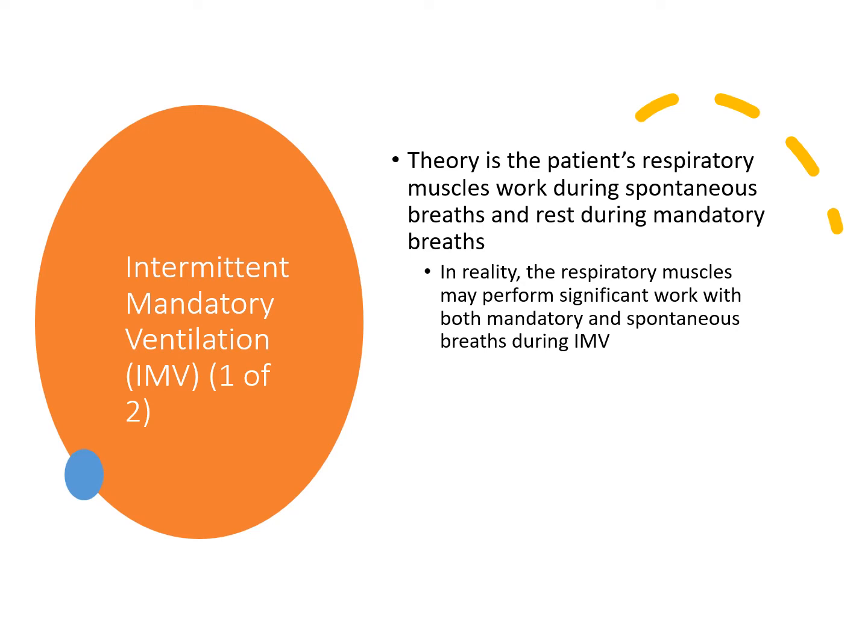So PEEP of 3 to 5 is traditionally used, but most of the time we'll keep that PEEP at least 5 on a lot of patients. We can go to ZEEP, but most of the time we do a PEEP of 5 to 6 to compensate for their functional residual capacity with being on an ET tube and lying down in recumbent position, which means there's more compression on the thorax as well. So something to think about.